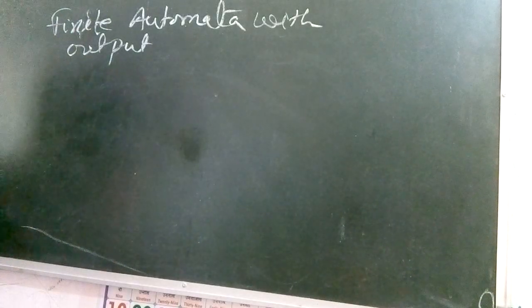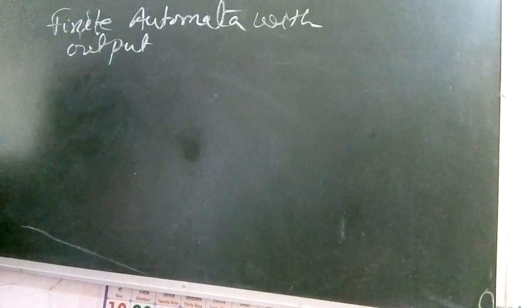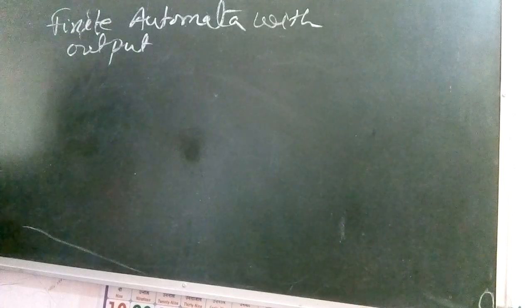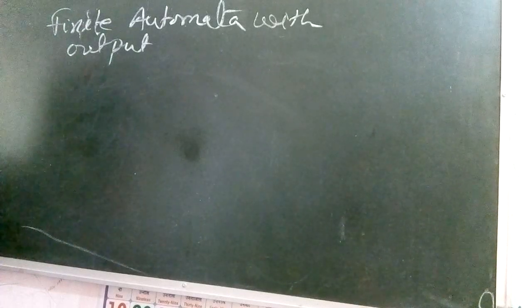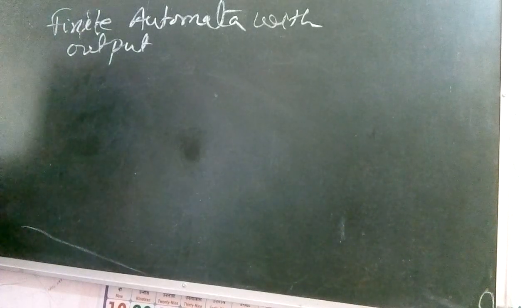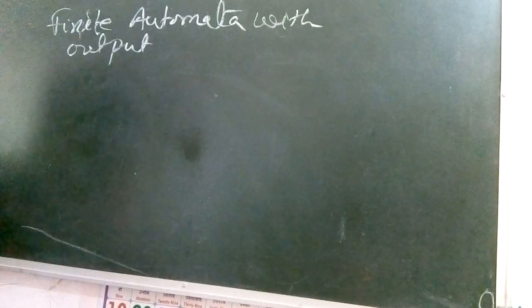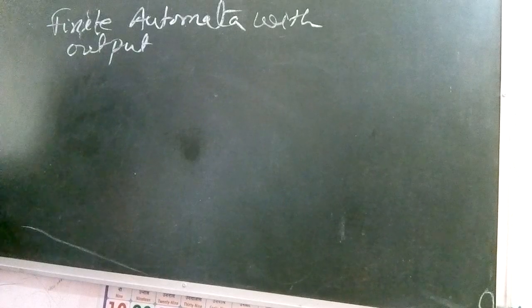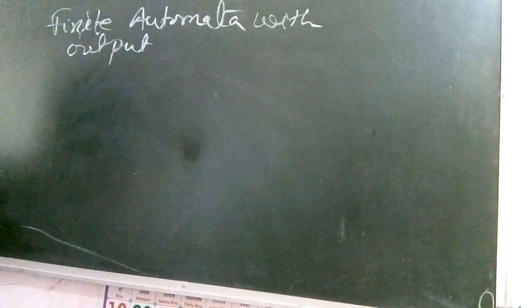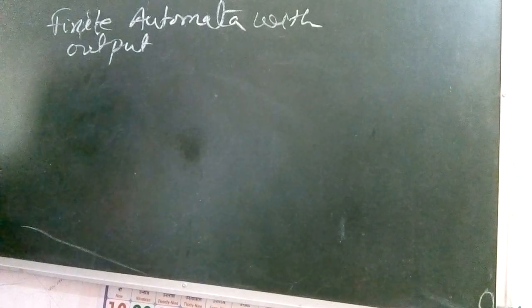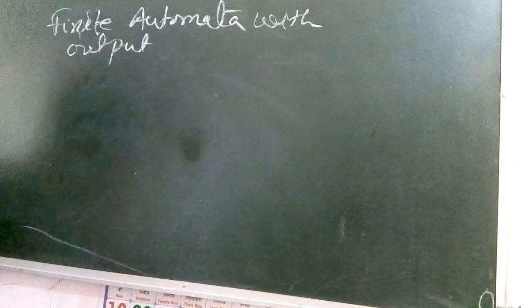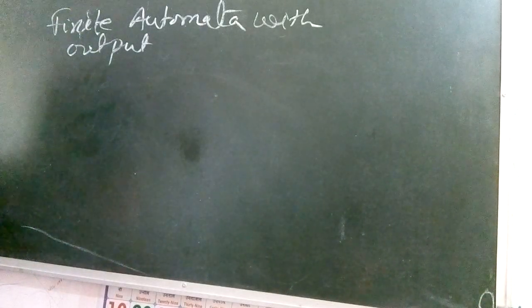In my previous lecture, we discussed that finite automata have only binary outputs. That is, either they accept the string or they do not accept the string. This acceptability was decided on the basis of reachability of the final state by the initial state. Now we remove this restriction and consider the model where the outputs can be chosen from some other alphabets.